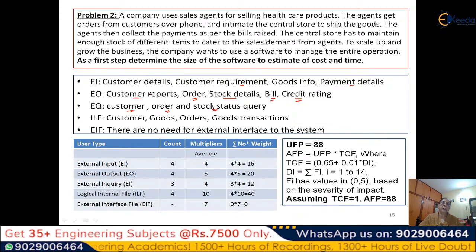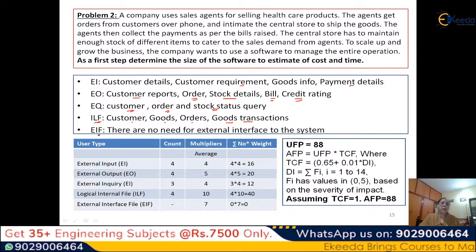So at a very high level, at a user level, we are defining it. We are not defining it at an implementation level or at a design level, but at a user level, from the way the user sees it. And similarly, the internal logical files, that means those things that we will want to store: customer information, goods, orders, some transactions about the goods. So all these things we will like to keep. So at least 4 ILF will be there, internal logical files.